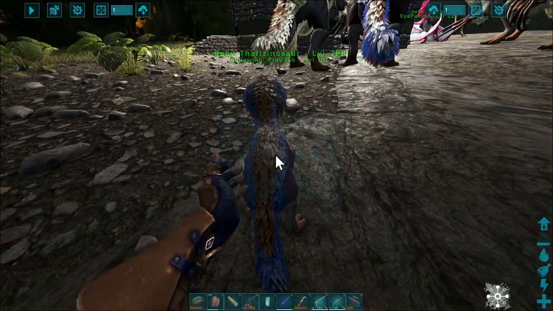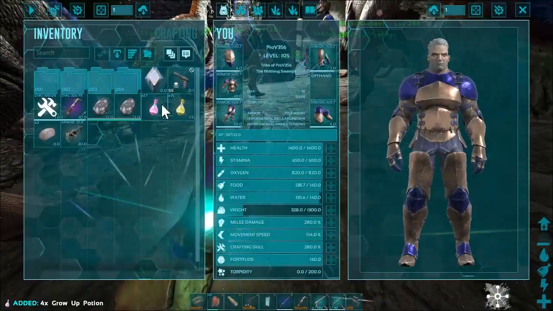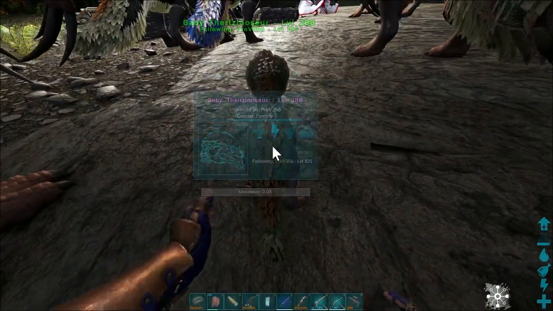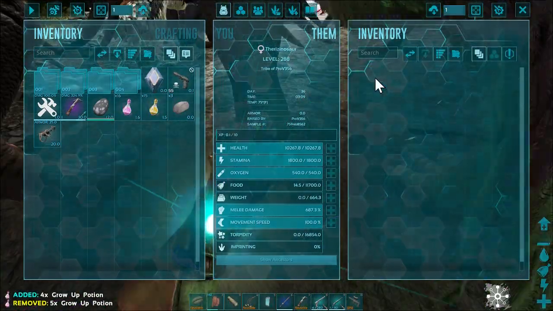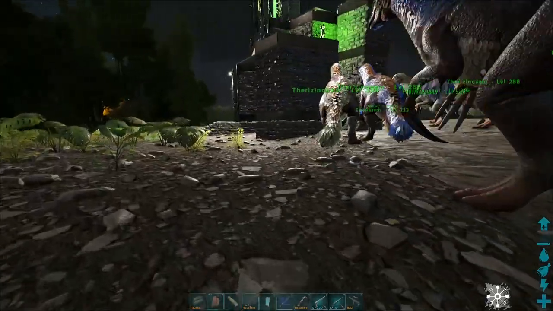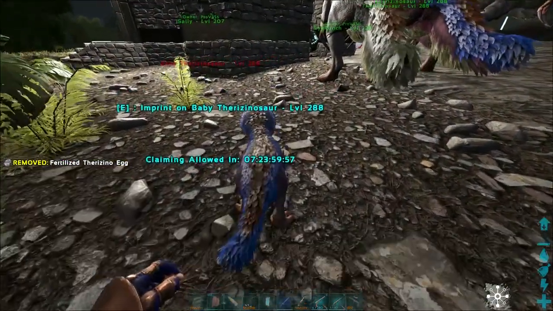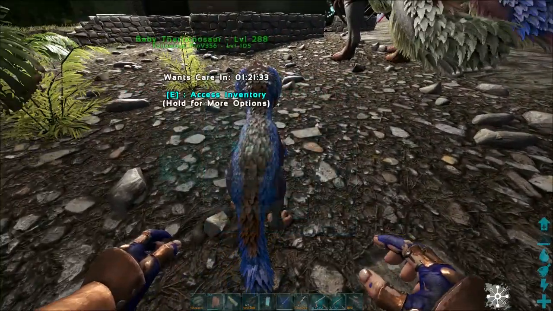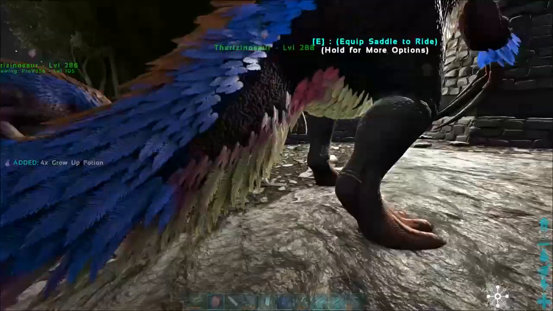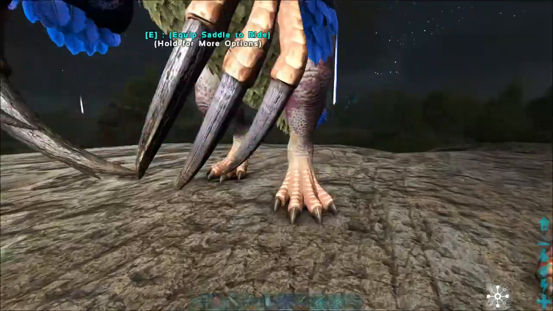So, I'm thinking, if we can take 20 creatures in, then we're going to have 8 fairies, Therizinosaurus Tickle Chickens. We're going to have 2 Rexes, a male and a female. We're going to have 2 Spinos, a male and a female. We're going to have 2 Megatheriums, a male and a female. And then we're going to have a Uteranus, a male or a female, it doesn't matter. And then we're going to have a healing pig.